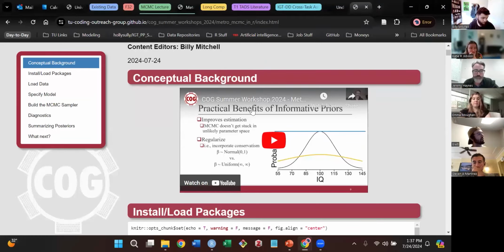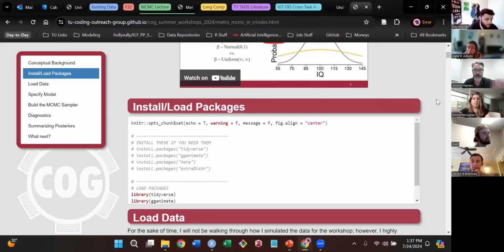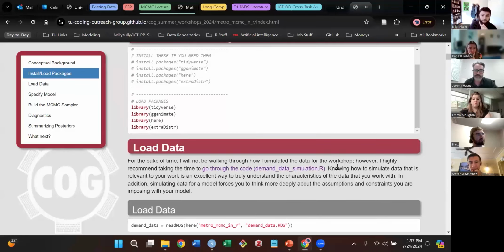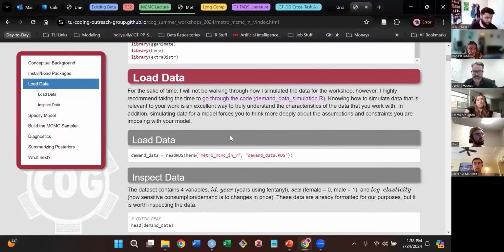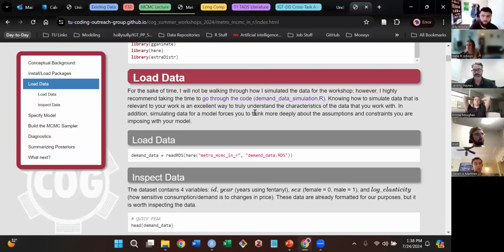Okay. All right. So we just went through this video. And I'll get to my specific code, but because this presents all the fancy equations, we'll go through this. So make sure to load the packages and the data. I simulated these data and there is code for how I simulated it. I do think that an extremely useful thing to do is to simulate data for your models, because it helps you understand what you are assuming about your data and what some of the constraints are that you're actually putting on your data.